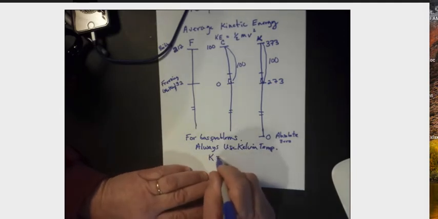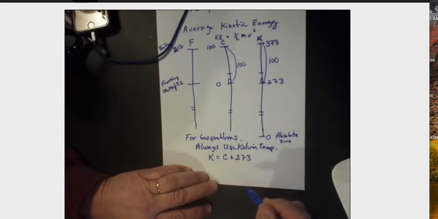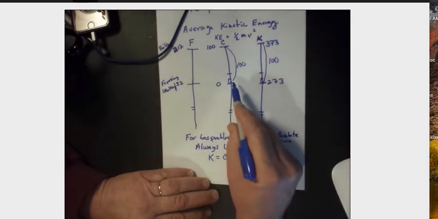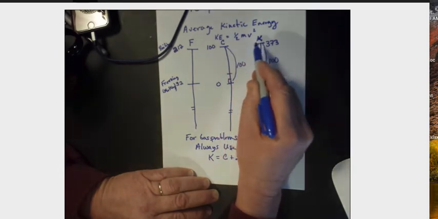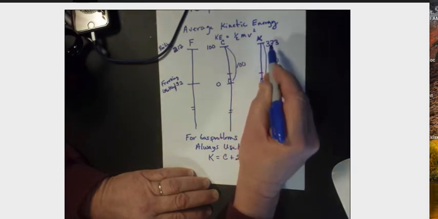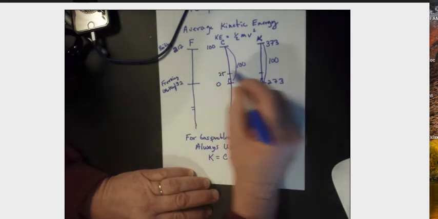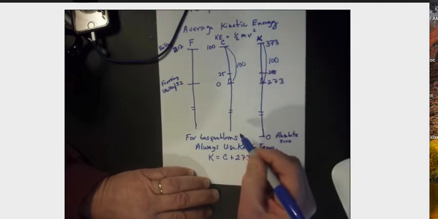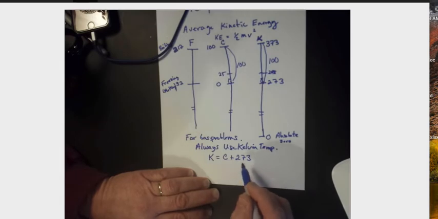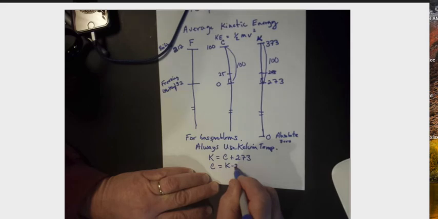The Kelvin temperature is equal to the Celsius temperature plus 273. So if you have 0 degrees Celsius and you add 273, you get 273 Kelvin. If you have 100 degrees Celsius and you add 273, you get 373 Kelvin. If you have 25 degrees, it becomes 298. So if that was 25, then that would be 298 for the actual temperature. All right, so it's a very easy conversion. If you want to go the other way, the Celsius is equal to the Kelvin minus 273. But most commonly, we'll use that conversion.